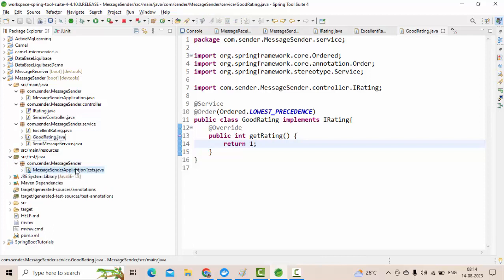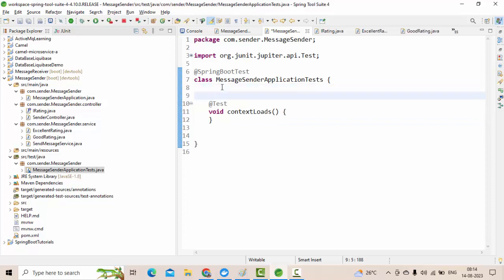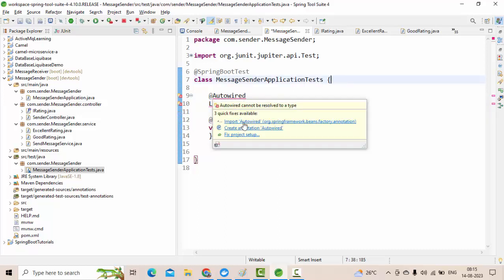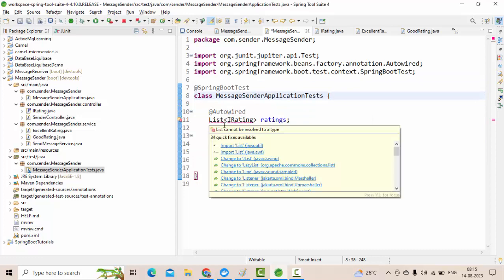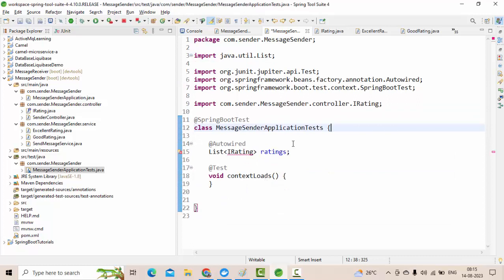I have this, which by default comes with your Spring Boot application. Simply let's autowire a list of IRating, let's call it ratings. Let's import Autowired, then List from the util package, and IRating as the interface that we have created.